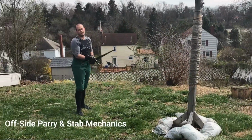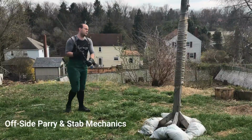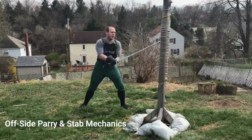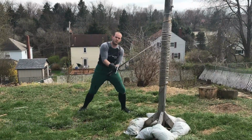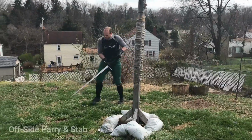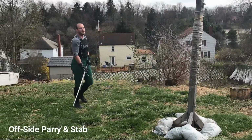If it gets stuck in the Pell, sometimes it's hard to actually go into this parry, and it's easier to move into a hanging point. For Pell work, that's fine. If it's an actual fight, you're going to want to, on that thrust, pull out and get it up here. If you try to go into a hanging parry, you expose your arms, you get hit right here. If you try to go into this hanging parry, you have no defense. They're just going to crush you. So you need to keep your sword on your right side as you retreat. Cut, parry, thrust, escape. It's very hard to actually hit a Pell that's about 4 to 6 inches wide, but that's a good thing.